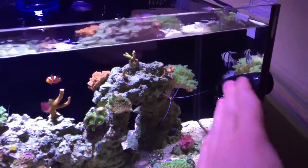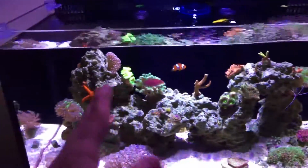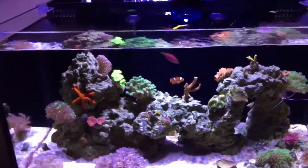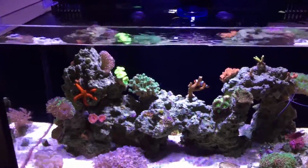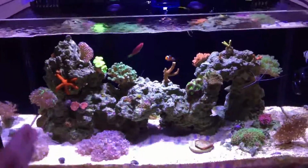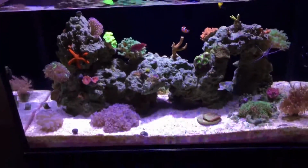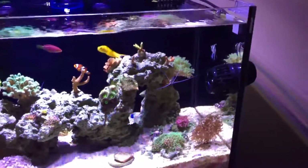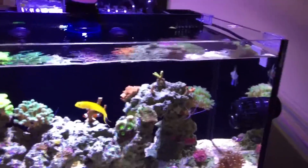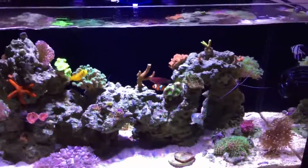This vortex was actually moved over a little bit and a little bit higher, and what it did is it caused water to push all this way, but it caused the water to bounce back off the glass and blow this way. So the whole time the plate coral was just getting pelted from this one side, and it just didn't like it.